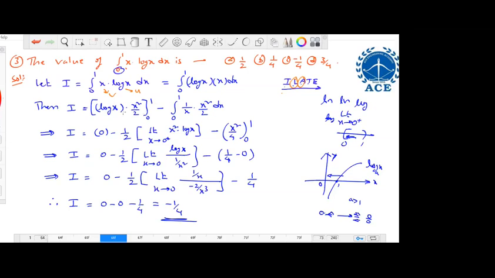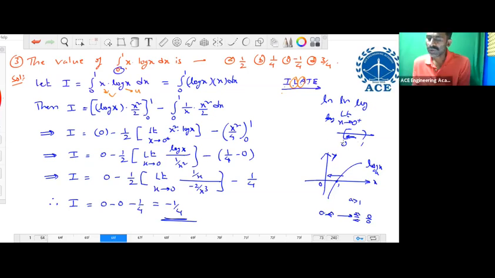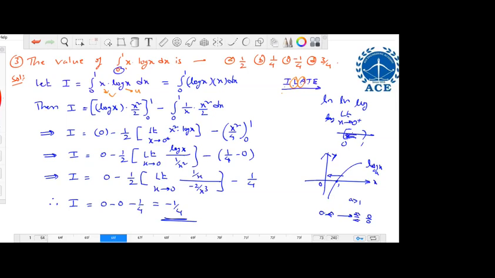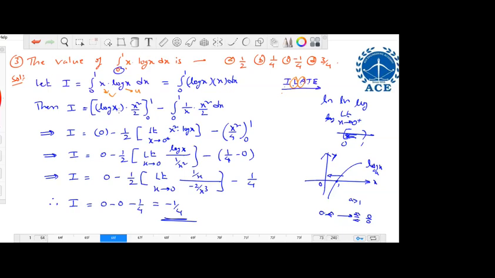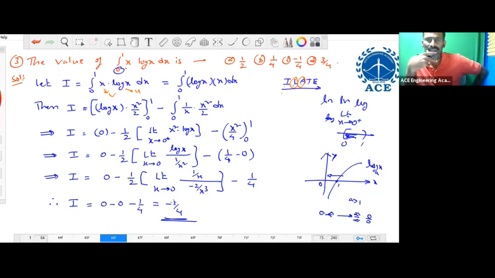But here, the interval is 0 to 1. When you are finding the lower limit, it is the same as finding the limit of the function from the right hand side only. Okay, sir. So for solving the lower limit, we simply took a limit. Yes, because we are getting an indeterminate form here, 0 into infinity form only. To make it determinate, we are doing like this.